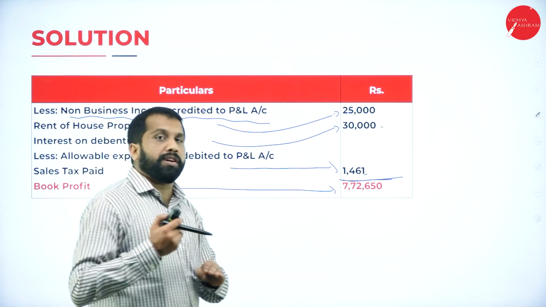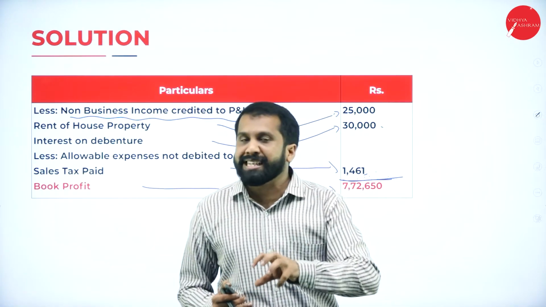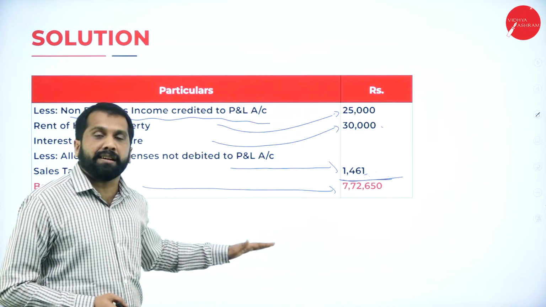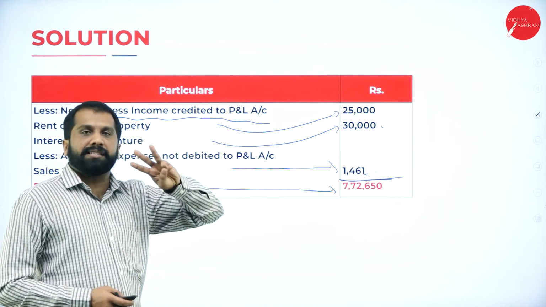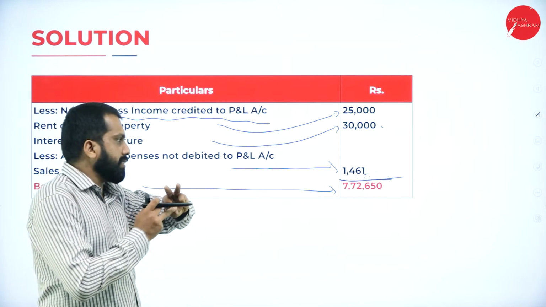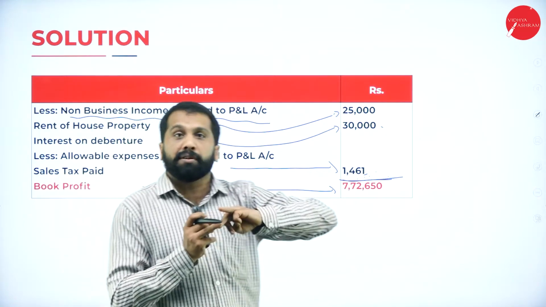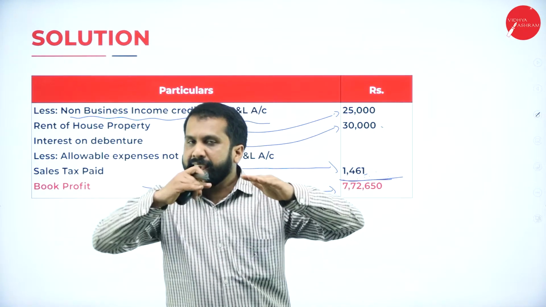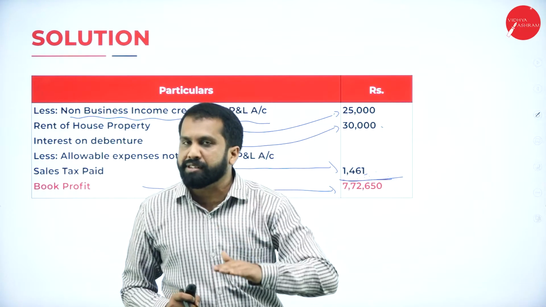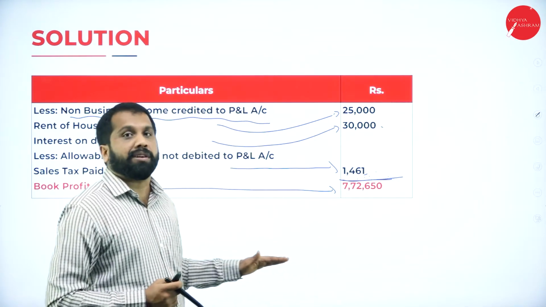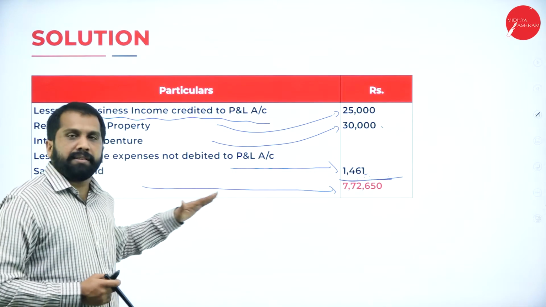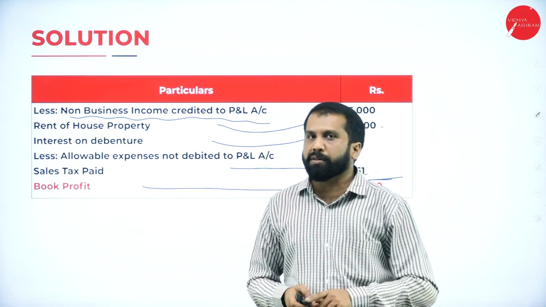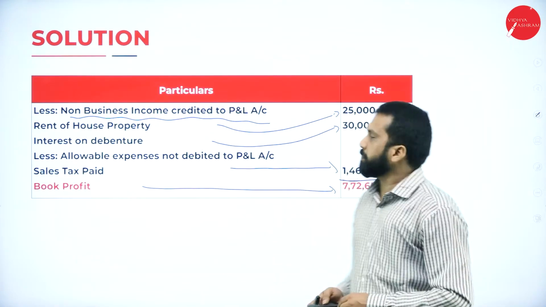Now, if you want to go further and find business income, what are we supposed to do? Minus salary, remuneration, like 3 cases, up to 3 lakhs, certain percentage, 3 lakh and above 60%, compare with 1,50,000, whichever is higher, again compare with the actual one, whichever is less. All those calculations they have not asked, so we are not doing them here. Hope you are clear. Yes, so please take a screenshot of this problem. We'll go for one more problem.